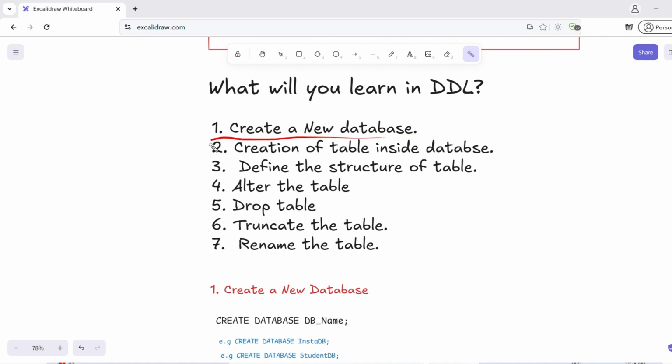Inside the database you can create tables. We will learn how to create a table, define its structure, change the name of the table, delete the table, and delete part of the table. These I will discuss in this video and upcoming videos.